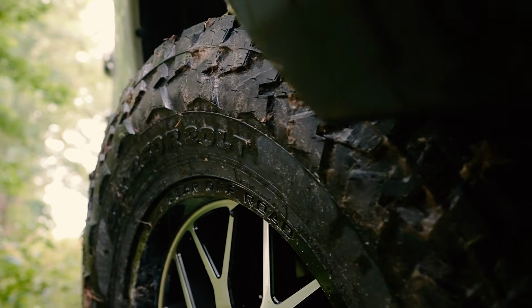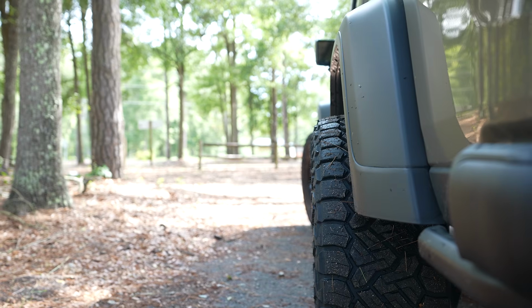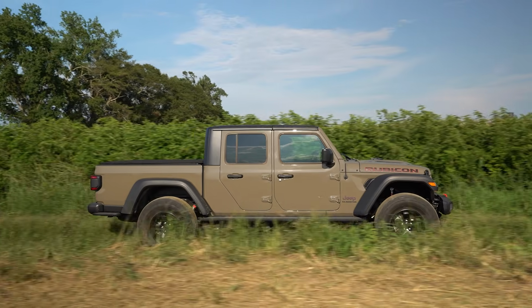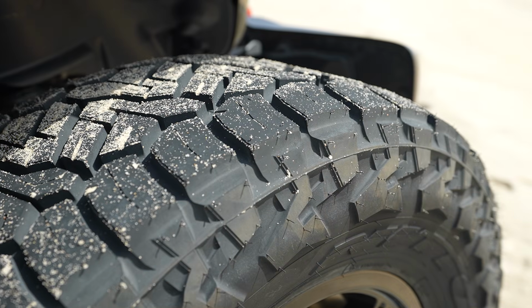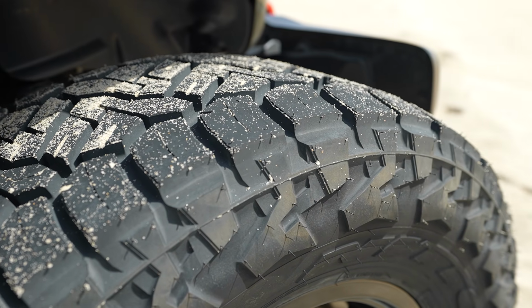It's kind of tough to say which is better. I think they're both great tires. The Ridge Grappler on the road, I've just never had a problem with. There's never been a situation or a scenario where I think, man, this tire is just not good here. If I'm gonna go for which is the better daily driver tire and you're really worried about mileage, yeah, go for the Recon for sure. If you want something that's a little bit more trail oriented, has a little bit deeper lugs, I think looks a little bit more aggressive, go with the Ridge. It's really that simple in my mind, at least.